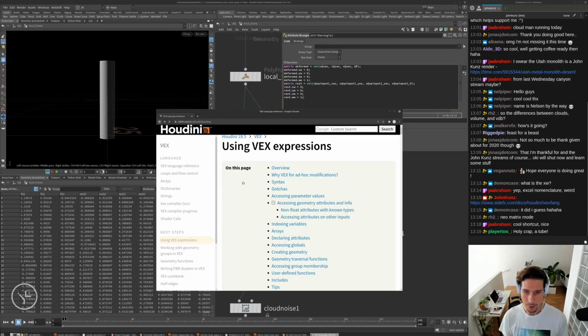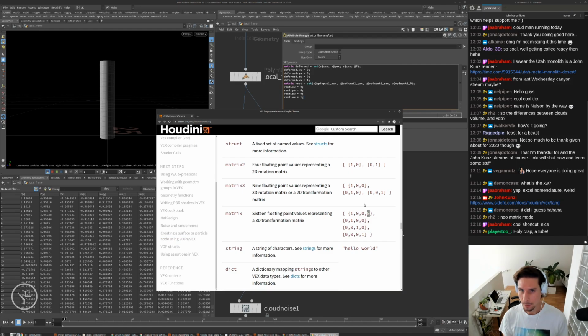So if we go back to our thing, XW is this one for X, and then you go over X, Y, Z, W for columns. So we're setting this 0, 0, 0, 1 to kind of match this identity matrix.